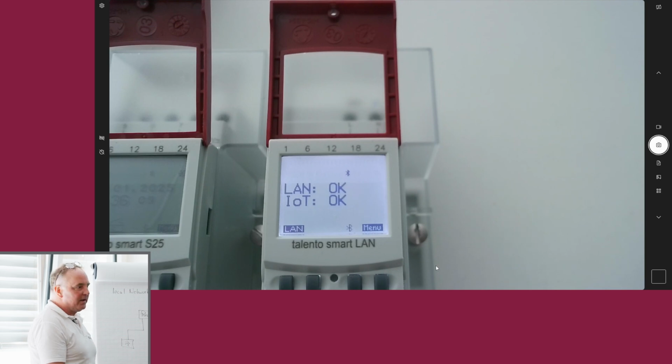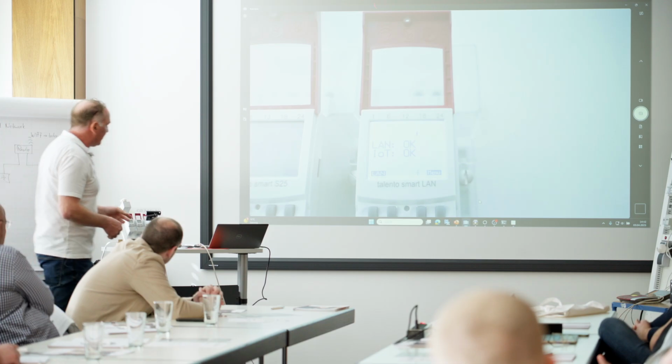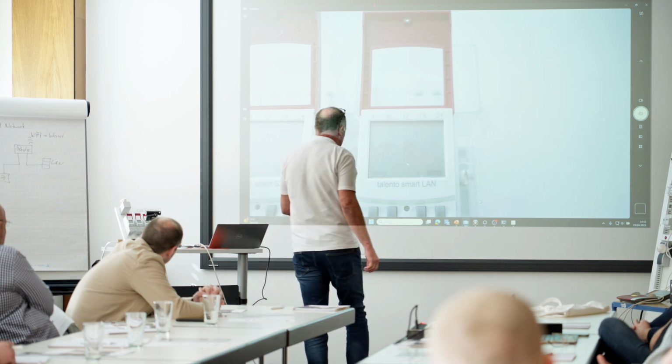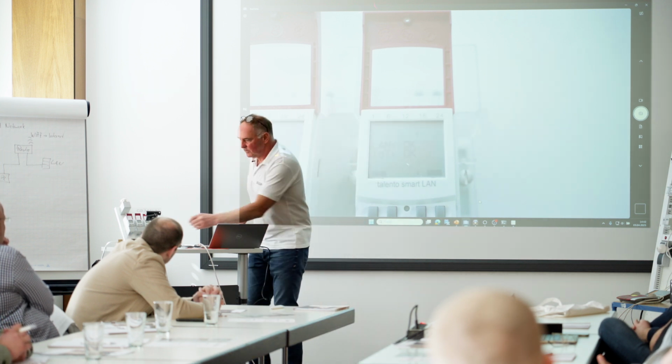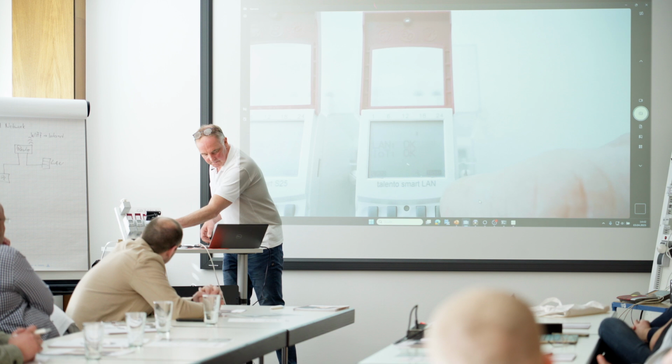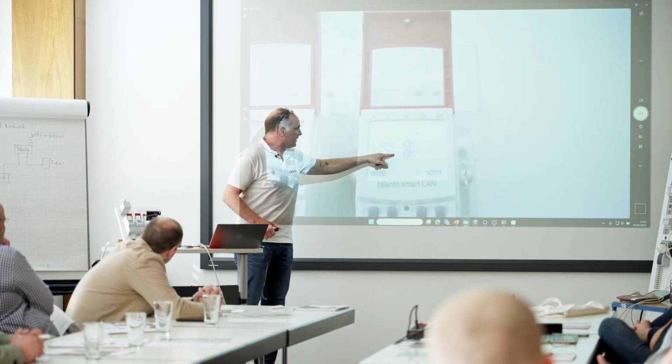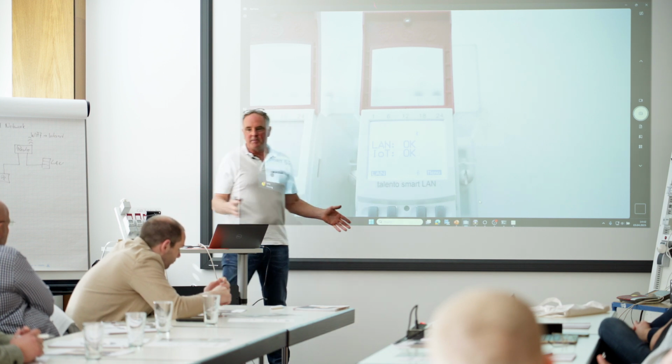In this case, we have switched on the IoT as well. Oh, it's off, going again. We have the IoT on because we have a connection through the internet to our cloud, and therefore it says okay. That means you can theoretically go with this LAN gateway now on both ways to communicate, over the local network or over the cloud. That's possible. It's prepared for that.